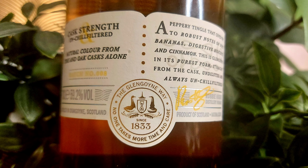And now the palate. Again, very big, big alcohol. Rum-soaked raisins. We have definitely lots of barley in here. We have those chocolate bars with little bits of fruit and nuts in them. We have pecan pie, we have marmalade, we have orange oil, and some wet wood. Let's try our finish.